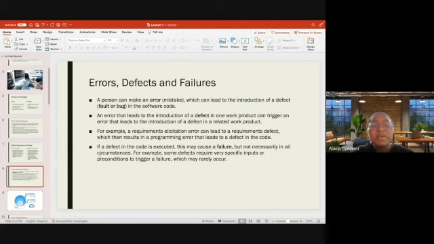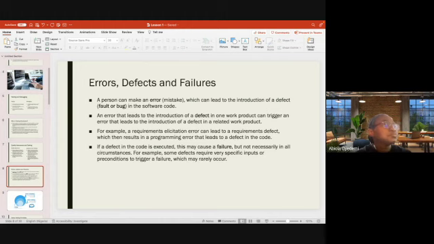So we said a person can make an error, which can lead to the introduction of a defect. While writing code, a developer puts a comma where they're supposed to put a dot. Before you know it, by the time you run the application, you discover a fault or a bug, maybe a broken link. That is a fault or a bug in the software.